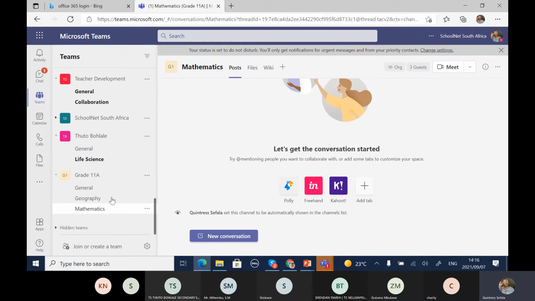And here you will go to this platform here where there's a video and it says meet. And you select the more options button. So you can meet now with your students, which is not recommended. Meet now is as if you have a quick meeting with your colleagues, then you can do that. There's schedule a meeting. This is where you schedule a virtual lesson with your students. You will select schedule a meeting.